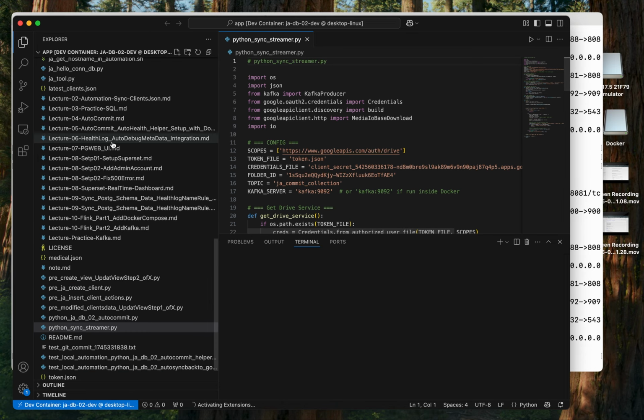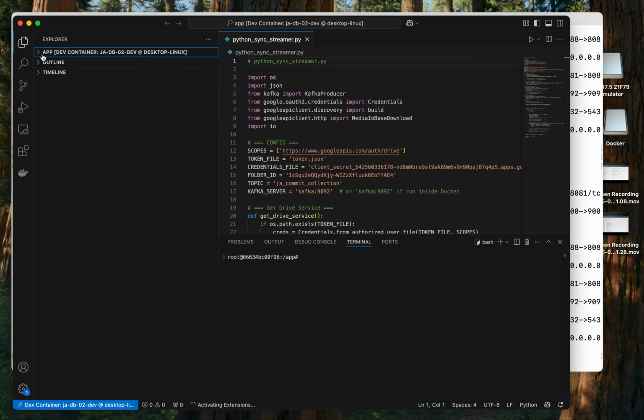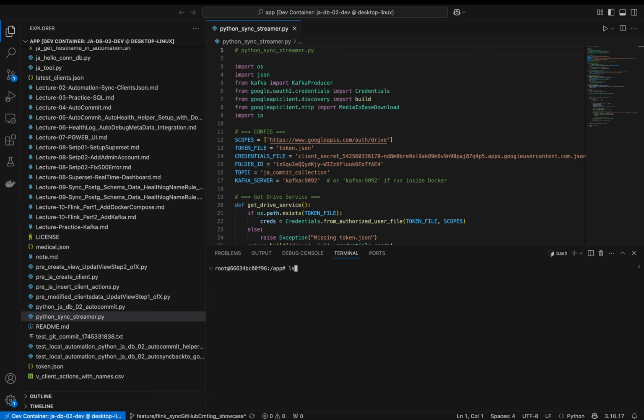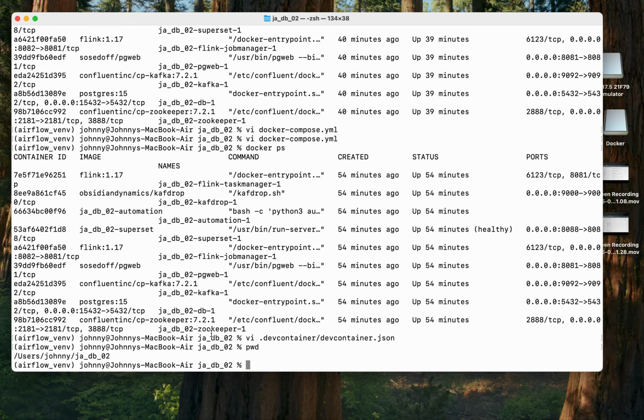Right now it's nothing special, but you can see the folder is inside the app folder here. The path is app, which is inside the container, but my own path is different.